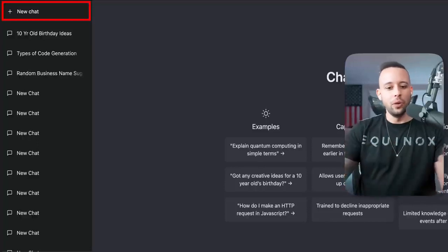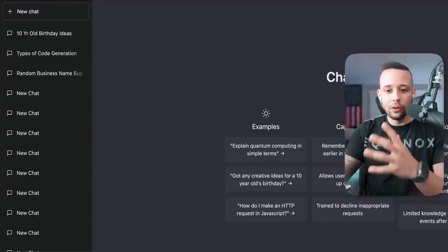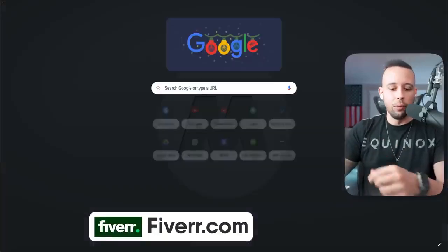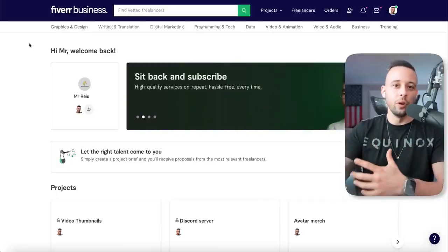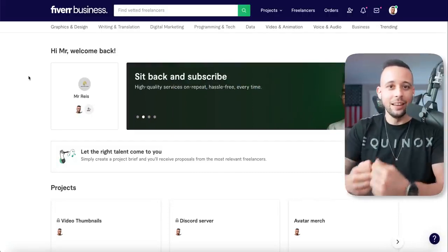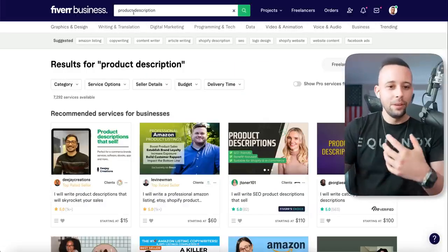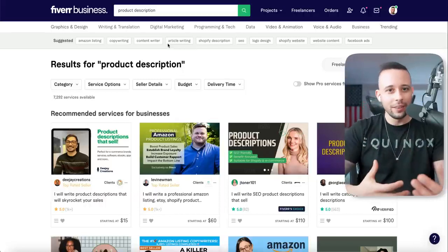So how can you go ahead and make some money with this AI bot? I'm going to give you two or three examples. What you want to do is go to fiverr.com, which is a website we've covered here before. Once you're there, search for a service that people would actually buy from you. I've gone ahead and picked a few examples for this video. I typed in 'product description' into Fiverr, and we can get this chatbot to create these descriptions for us and actually sell them on fiverr.com.